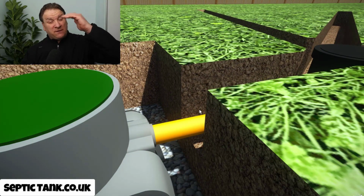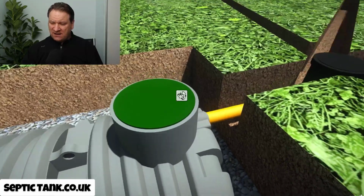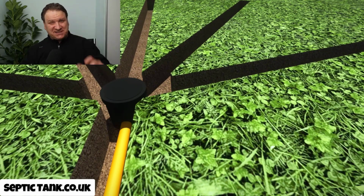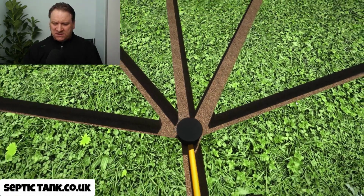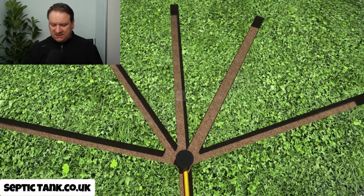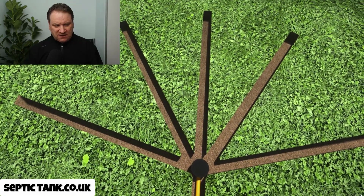It's only a few inches or a foot below the grass, right? And so because of that, the trenches that you dig are really shallow. They're really, again, just an inch or so below the grass. And so let me give you an aerial view now. So once you've dug your trenches, this is a typical shape of what an Easy Drain kind of soakaway will look like. So let me just try and get that in picture for you.